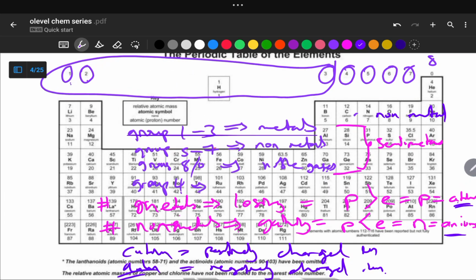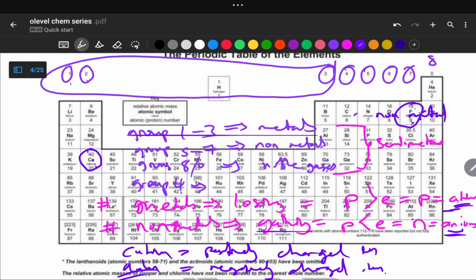In which group is this element? This one is in group 2, right? So group 2 are metals, they react by losing, so it is going to form a cation. And then fluorine is in group 7. Group 7 are non-metals, they react by gaining to form an ion. So this one will form a negatively charged ion. So you mustn't cram this. You're going to be given the periodic table in your examination, right? You must have the understanding, because at times you'll be given an element X, which is not there on the periodic table.